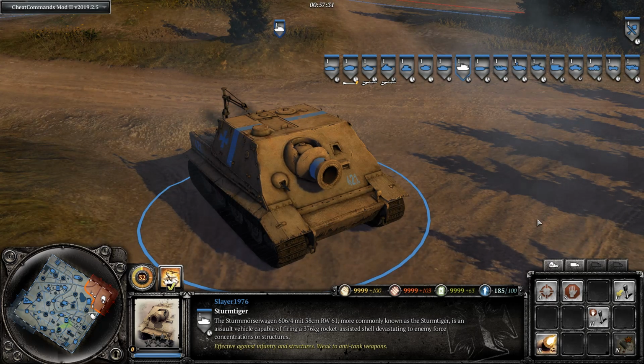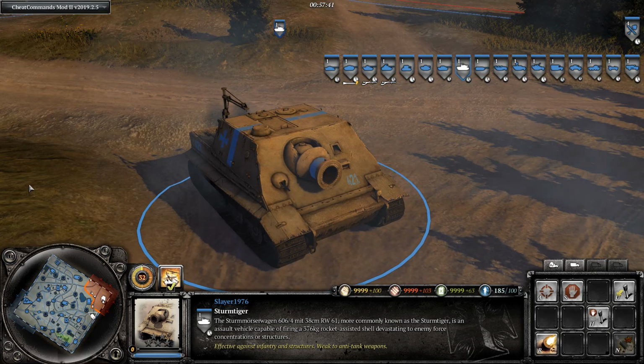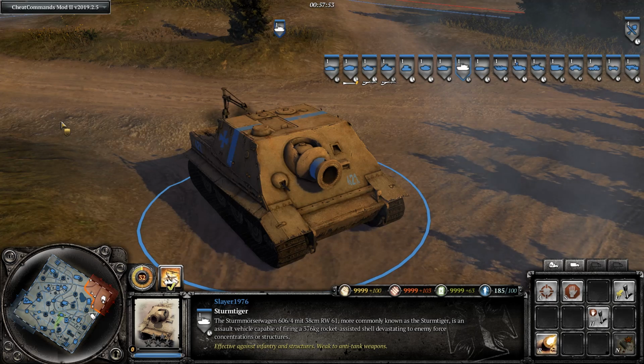Mörser means mortar. And this is such a large caliber gun that the loading had to be done by a crane, which you can see here. The rockets and the shells that were fired by a rocket mechanism, they were loaded onto the vehicle with this crane.